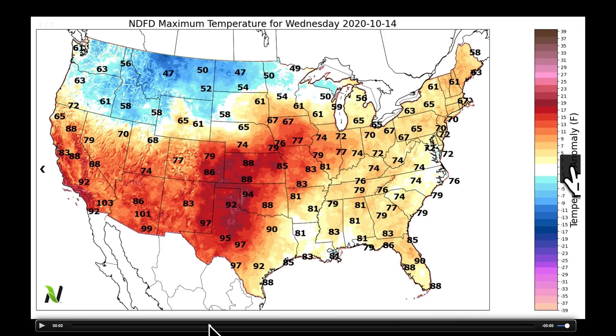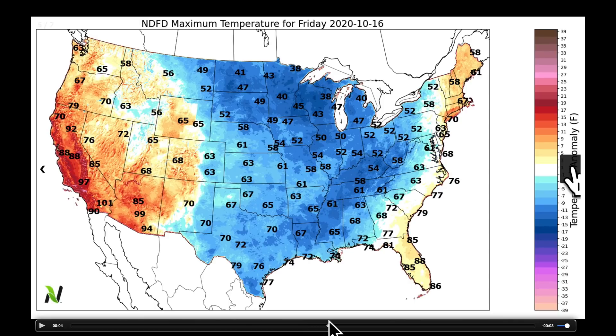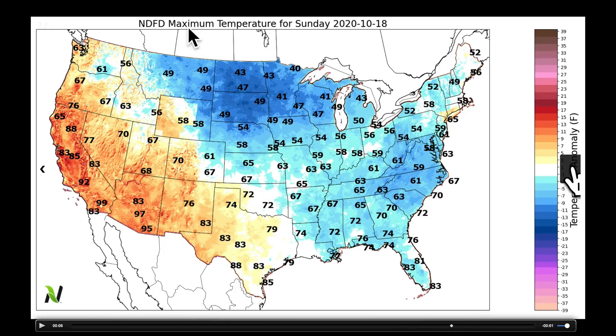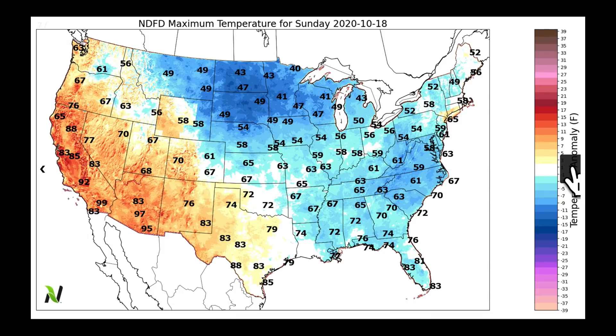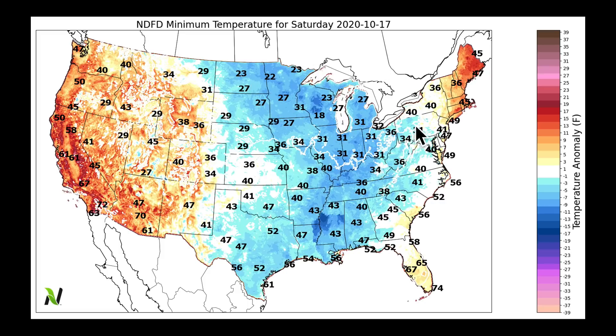Going from Wednesday to Thursday is where the big change begins. That frontal boundary pulls through quickly, and all of a sudden we start to see high temperatures struggling to get into the 50s in the midsection of the country. Friday is much the same as the front advances farther east, through Saturday and Sunday. At this point the trough is firmly established. To show you the nights I'm concerned about: early Friday morning, you can see the extent of the frost as a white line — very cold temperatures going from Friday into Saturday, then shifting east to occupy much of the Great Lakes states and the Midwest, with early morning lows below 32 degrees.